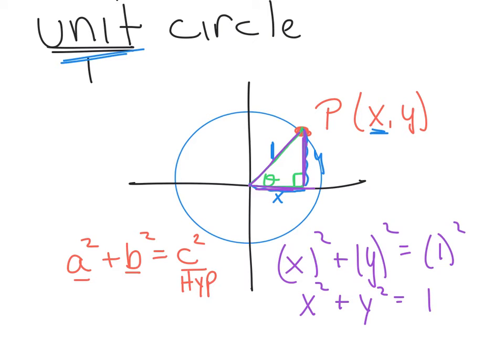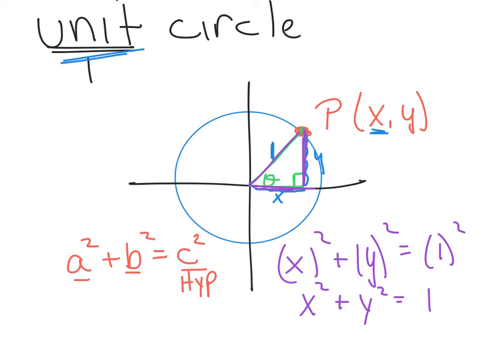All right, now you might be thinking, okay, well, x squared plus y squared is the equation of a circle that has a radius of 1, and that's what that unit circle is. I'm not shifted left or right or up or down. I'm centered at the origin, so that's x squared plus y squared, and I'm 1 away.